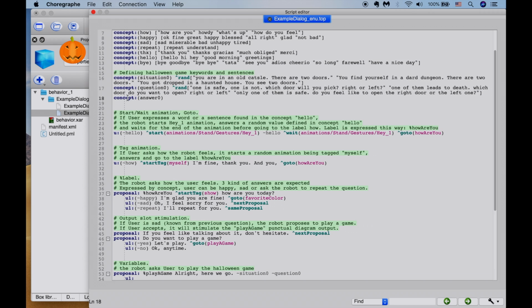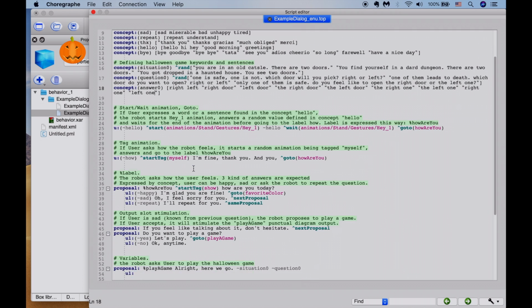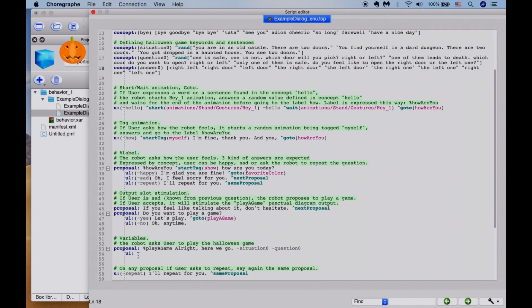Because the answer is from the user, I don't need to use a randomized function, because this is just for the robot to pick up the words said by the user. It's hard to predict what the user is going to say, but let's do our best, okay? Alright, so then the user should have an answer.